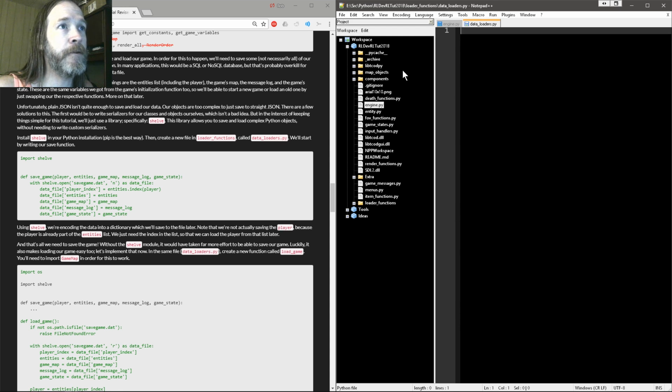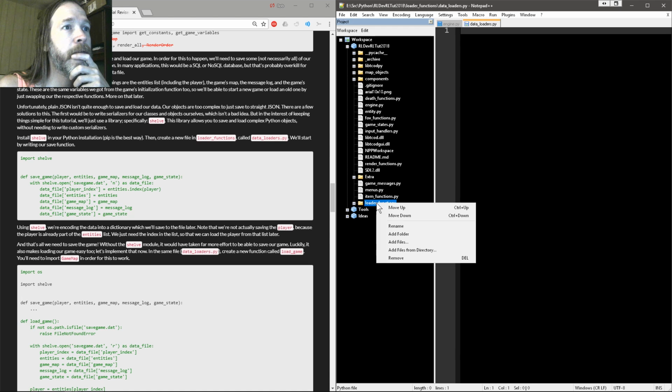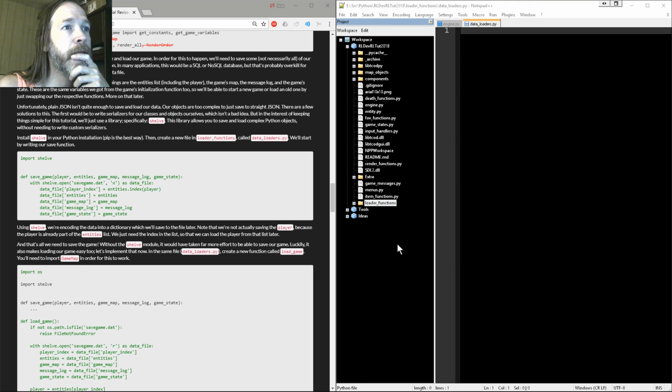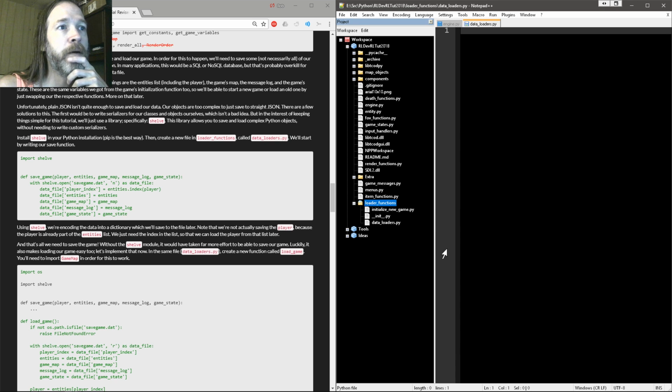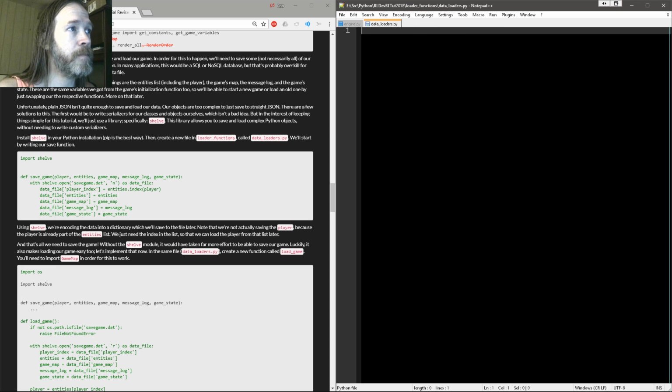We add that to the loaders. Right. Import shelve.